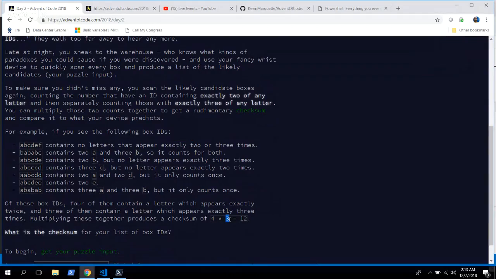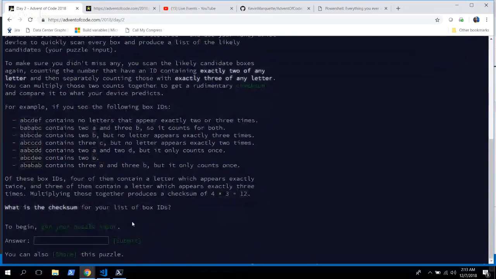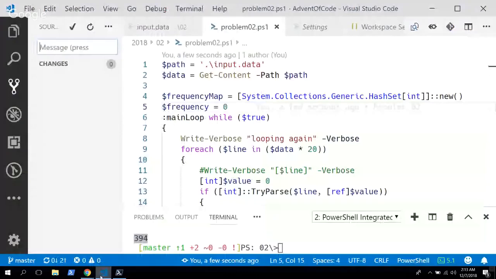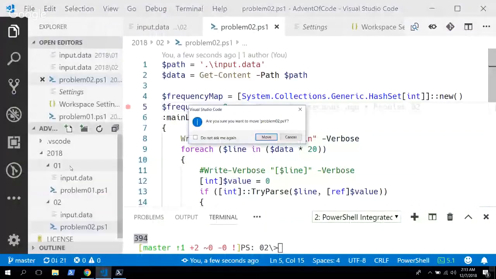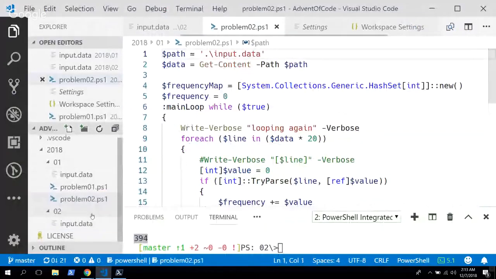Let me go fix up my project here because I was doing this wrong before. So move that there, and I'll reuse that input data folder. So I get my input.